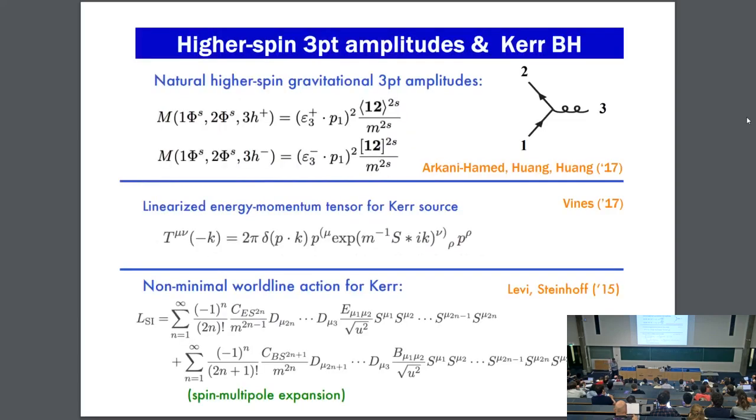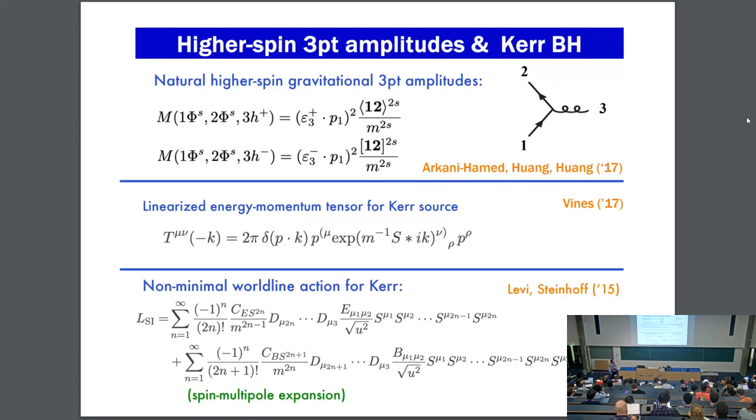All right, so let me start talking about the 3-point amplitude before I get to Compton. There's some very nice work from 2017 by Hamed, Huang, and Huang, where they just tried to write down the most general higher spin amplitudes using massive spinor helicity, which they also introduced in that paper. And they came to the conclusion that these amplitudes here are very nice. They call them minimal amplitudes. The minimal has nothing to do with the minimal interaction, but they're minimal in some sense in this language. And they look very chiral. The theory is actually not chiral, but this is the plus helicity graviton scattering, and this is the minus helicity graviton for any spin, integer or half integer spin.